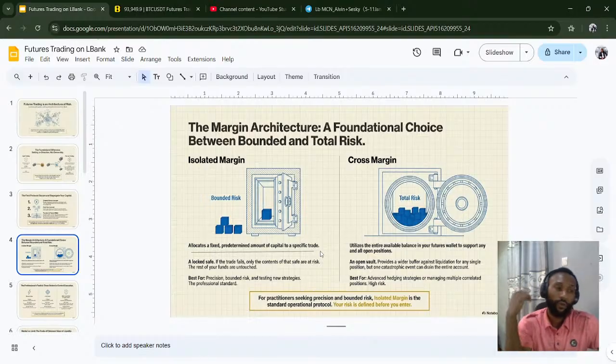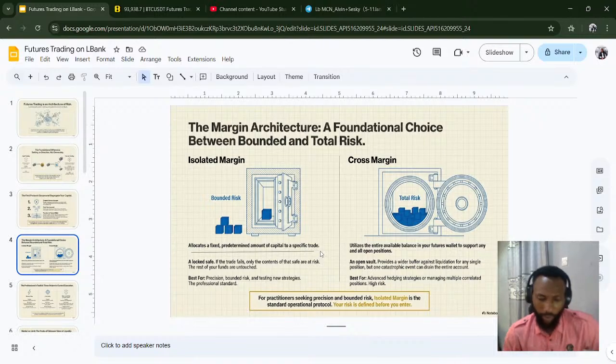You understand? So when I told you that when you want to get an account, once you send the money to your LBank account, that's the wallet they provide for you. Once you send it, it goes to your spot wallet, your spot balance. Okay, so you now have to move it. Basically, everything that is done here is free. You now have to move it to your futures wallet. So the money that is in your futures wallet will now be for your futures trading. That's what you're going to be using for your futures trading all through. So the one that is left in your spot is yours. Nothing happens. Whatever happens in your futures trade doesn't affect what happens in your spot wallet.